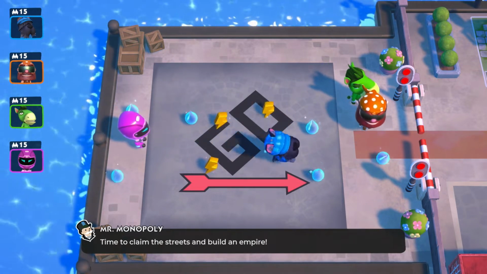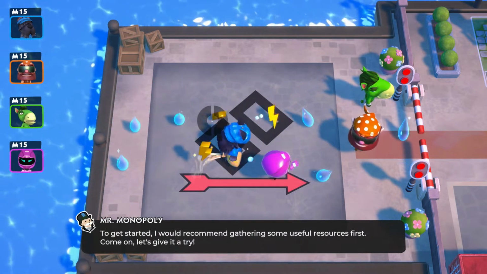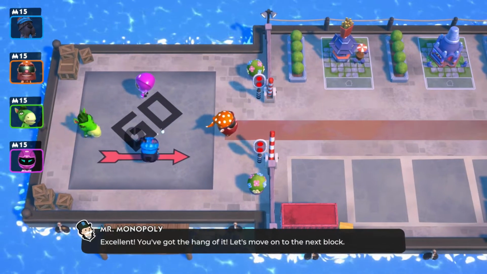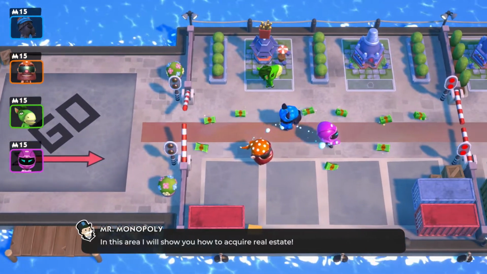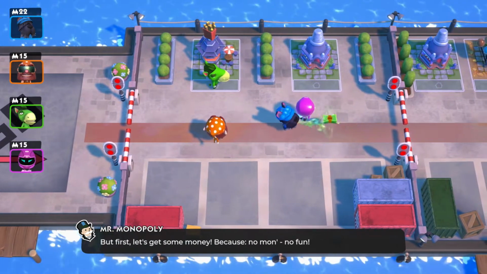Build an empire. To get started, I would recommend gathering some useful resources first. Come on, let's give it a try. Excellent. You've got the hang of it. Let's move on to the next block. Got some resources. In this area, I will show you how to acquire real estate. Give me the money. Perfect.